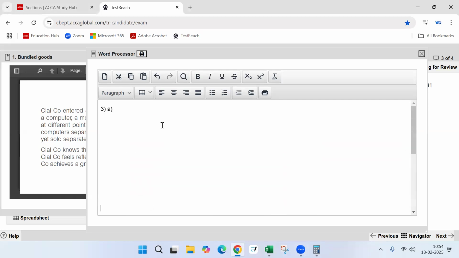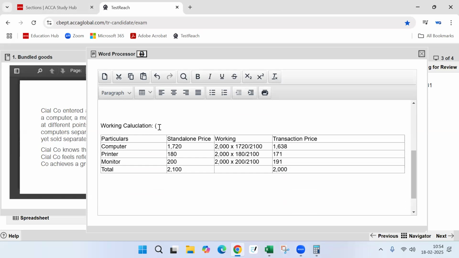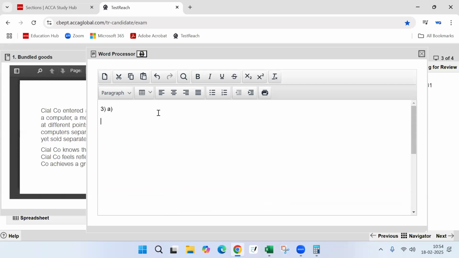So now we need to answer this question. This is all the calculation that is required, and you will get only 2 marks for it. Now you have to score the remaining 6 marks out of the explanation. How will you explain this? First, explain the concept, or what the standard says.